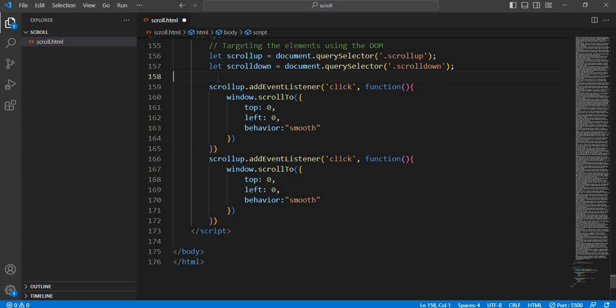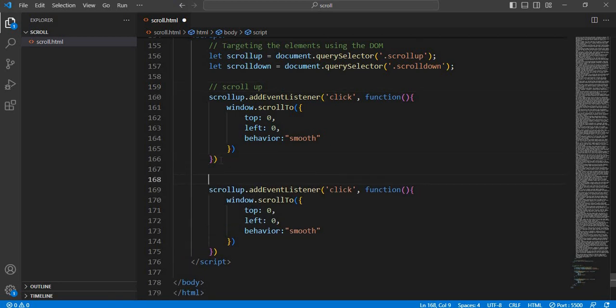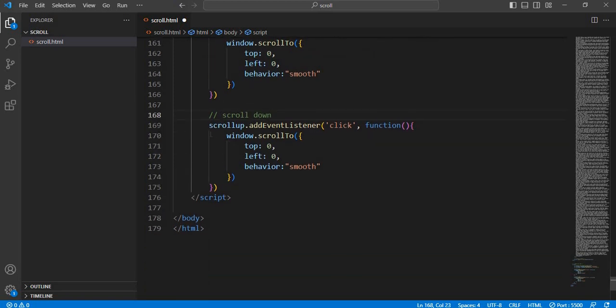So let me add a comment first of all. So I'm gonna comment this and say, this is for the scroll up. Yep. Then for this is for the scroll down. Yep. So for the scroll down, no stress, don't need to suffer yourself.